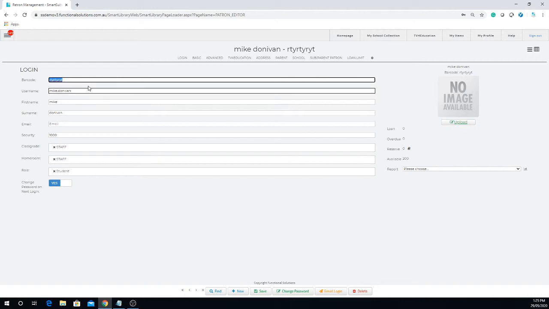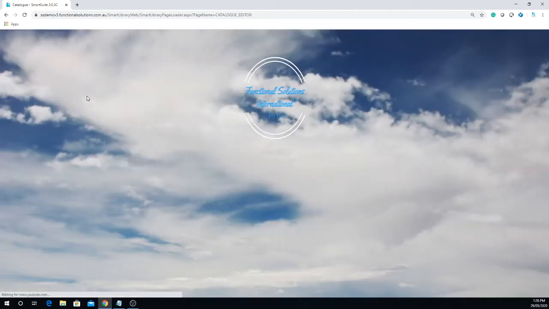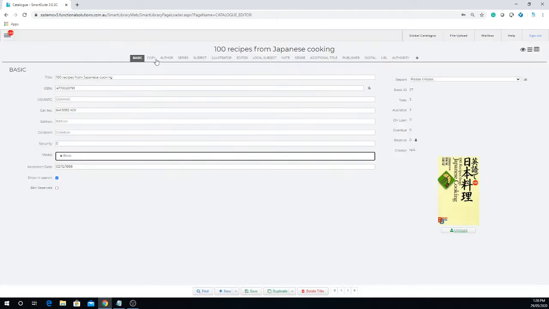Okay? Now, before we go any further, I want to go back to catalog, because someone just rang in and asked, do we have to catalog with the basic information, then the copy, then the author, then the series and subject? The way I do it, I put in the basic information, then the author, then the subjects, then the illustrator, then the series, and last of all the genre and then the copy. Can't I change that? Absolutely.